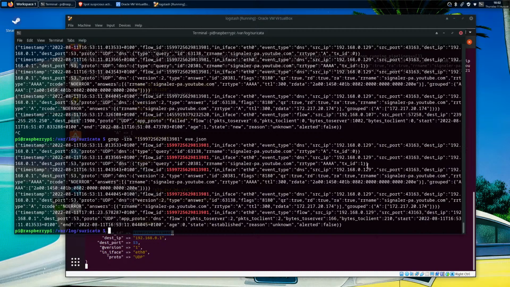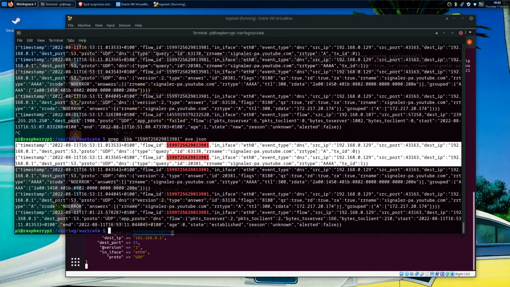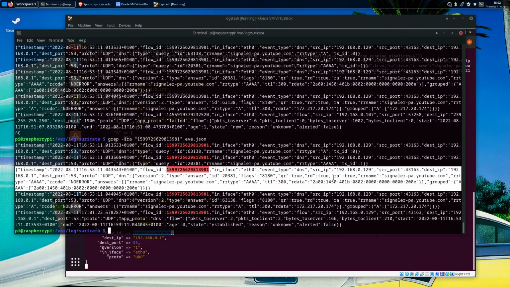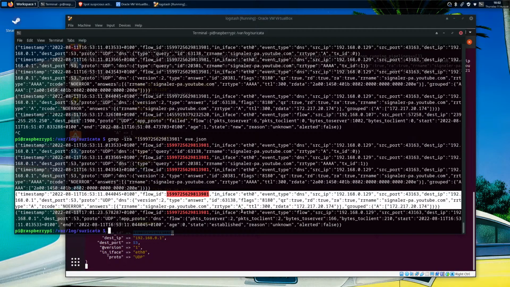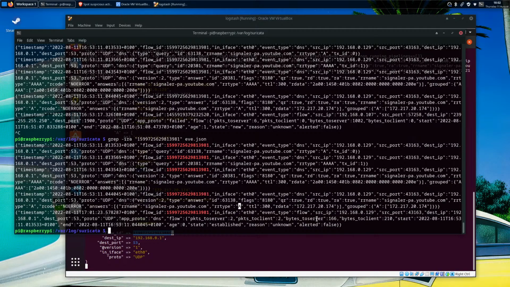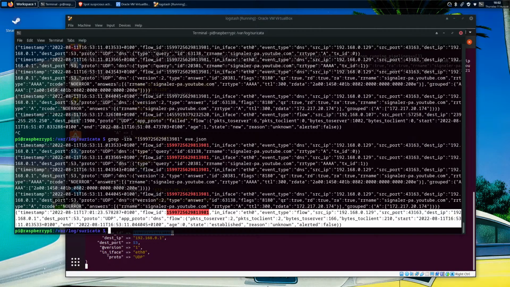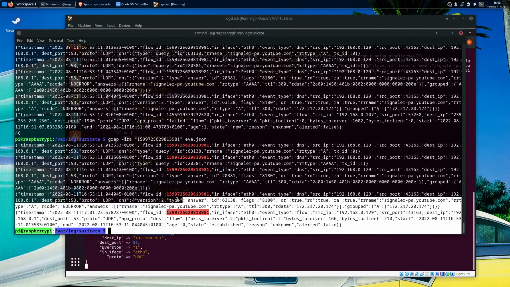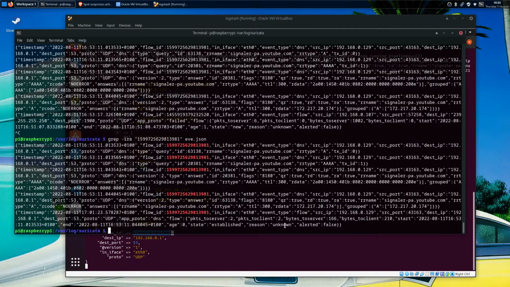We have two DNS requests: one is A, the second one is quad A. Then you have the response to quad A and to A, and then you have the flow of this client going to this server, to this port via UDP, sending this many bytes and receiving this many bytes.